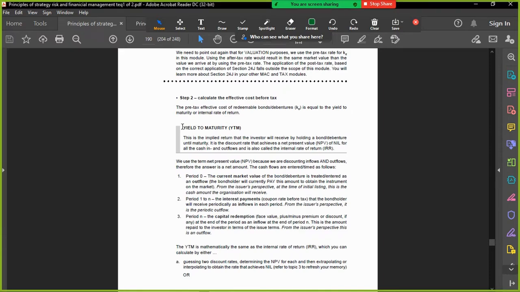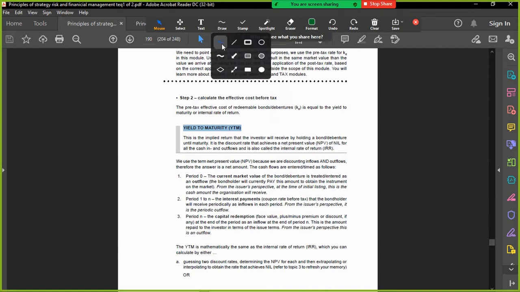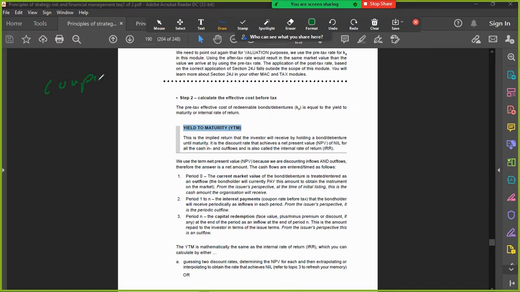Here they're just talking about the yield to maturity. What is that? What variable? That is the interest rate. Don't say interest, because remember, we're looking at bonds. Interest would be the coupon. The yield to maturity is the rate that's used for discounting. It's the I. They call it the yield to maturity. It's the I in the TVM calculation.